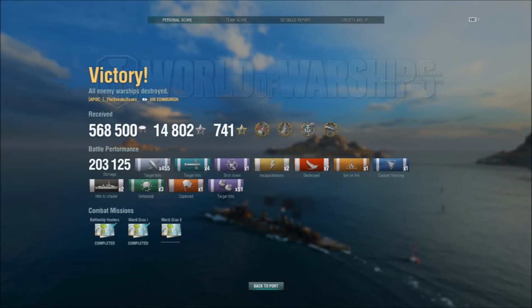Alrighty guys, taking a look now at the post-battle results. 568,000 credits received, just shy of 15k total XP. Pick up the Confederate, a dreadnought of all things, Kraken, and High Caliber. 203,000 points of damage done off of 2 citadels, 4 torpedo hits, and 455 shell hits. 7 enemy ships sent to the bottom, 1 solo base cap, and even 51 secondary hits with those dual-purpose guns.